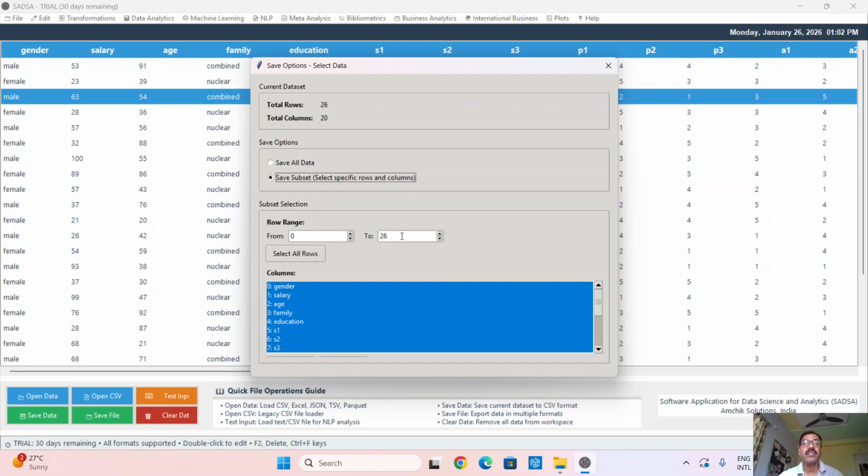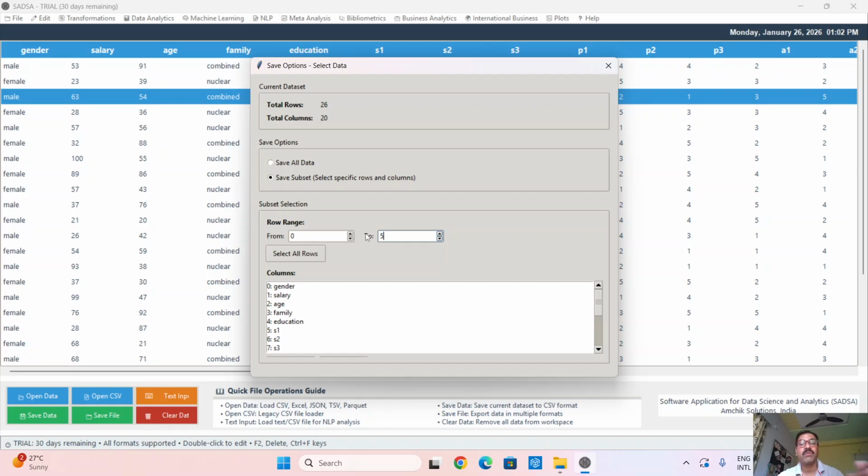For row range, I would like to save only the first 5 rows. In case you want to save all the rows, you can just quickly click this button, select all rows, so that the number will change to the complete number of rows. These are just the dimensions of the data file in your data preview panel.